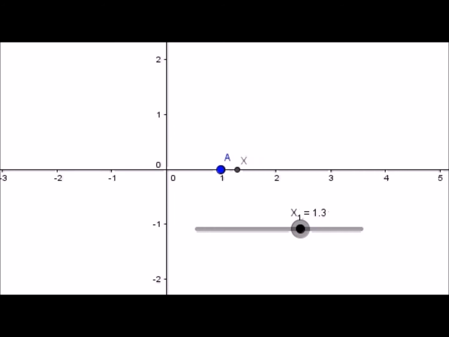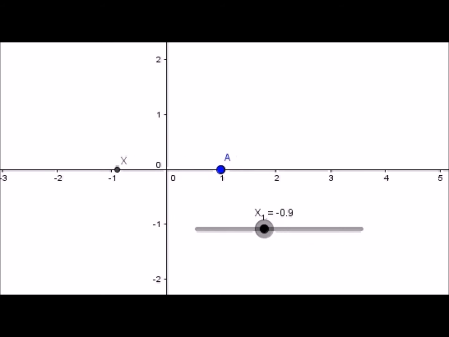If I change the value of x, it approaches a. Could approach a also from this side. So when x is larger than a, we say that x is approaching a from the right. So this would be approaching a from the right. Remember that we're never going to be actually equal to a. So we're going to get closer and closer to a, but never equal to a.